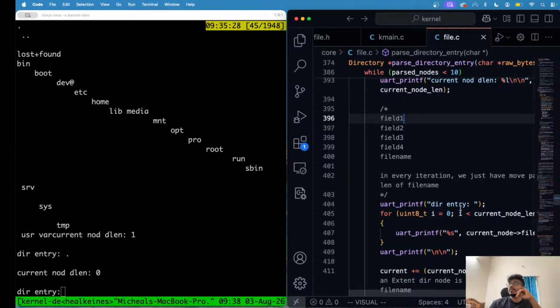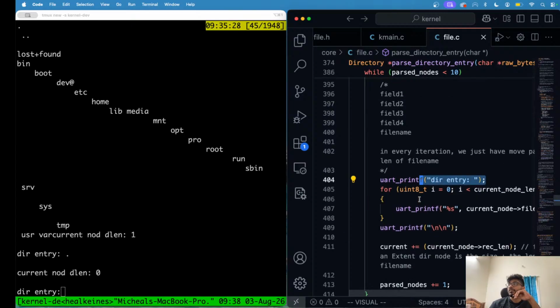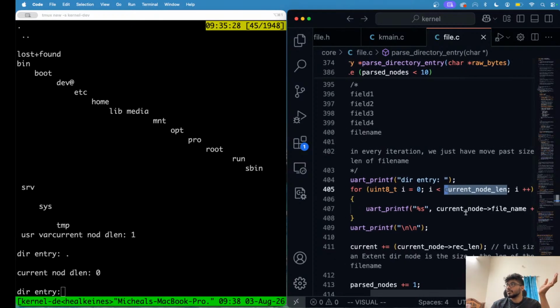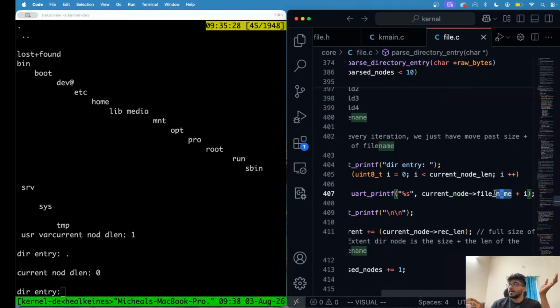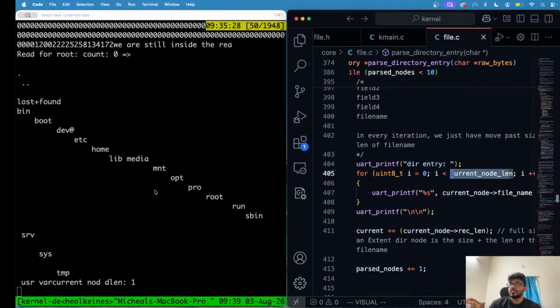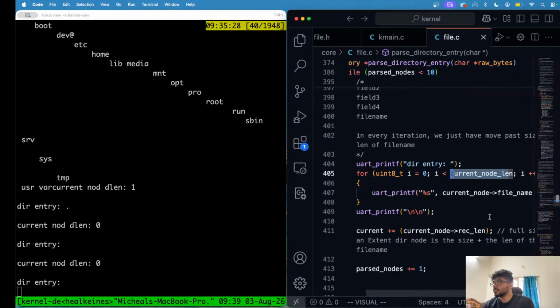We print that and we print the directory entry, because if we start from the file name field, which is the starting address of that file name, we can move up to n length. So that's why we keep printing that, and we see that it was able to print dot.